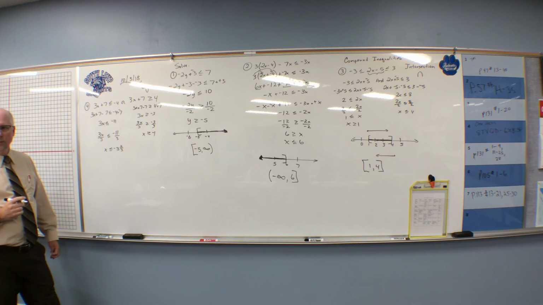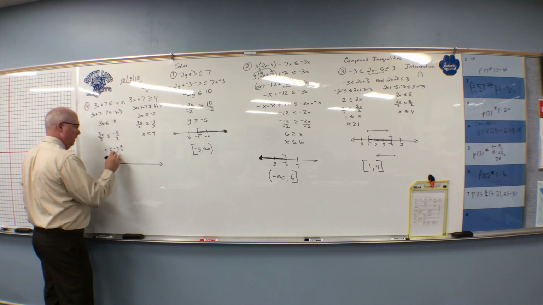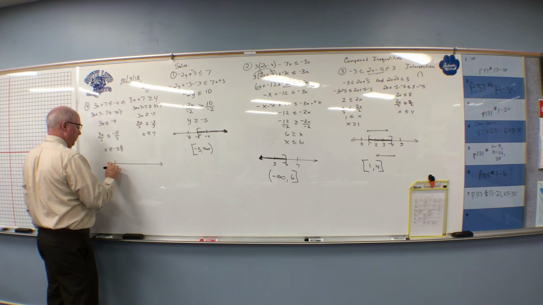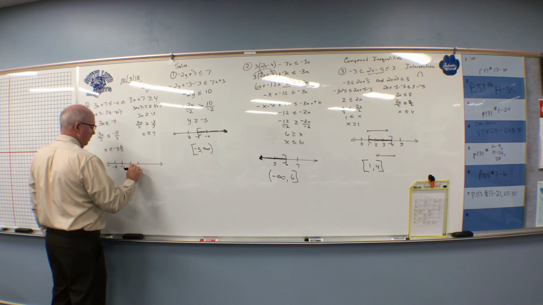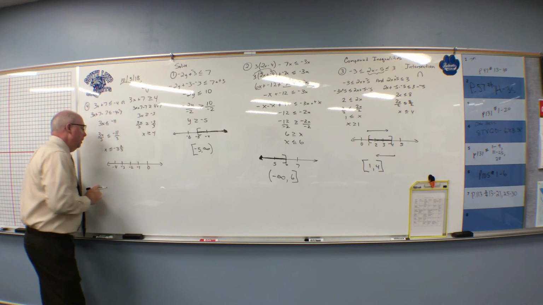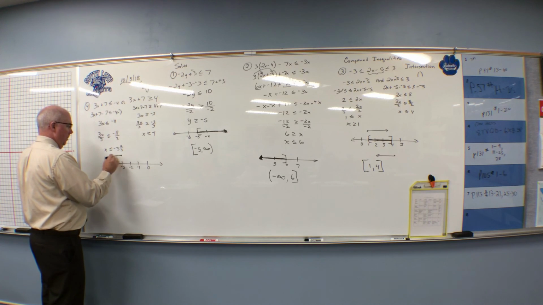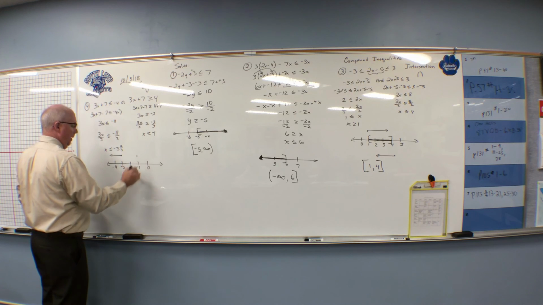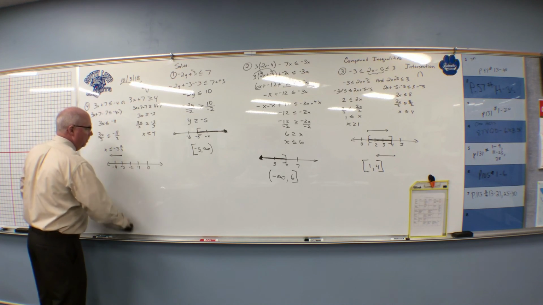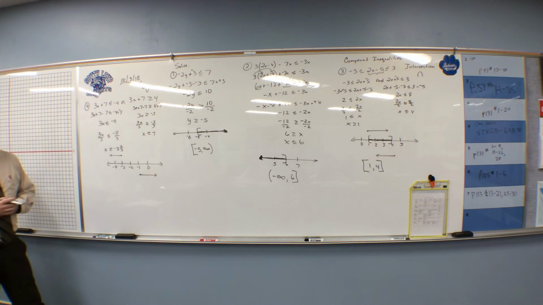Okay? Now, I'm just going to take a look at this on a graph. I'm going to go from negative 4 to 0. All right. And so this one says that I'm going to go left here. So I'm going to start here and I'm going to go this way. And this one says that I'm going to go, and I can put it at top or bottom. I'll go ahead and put it on bottom just to keep it the same as that one over there. And it goes like that. And that is a union.